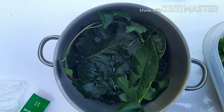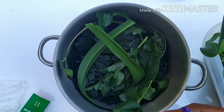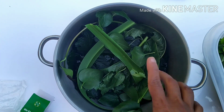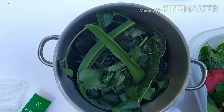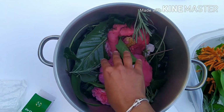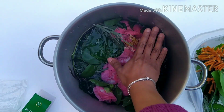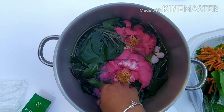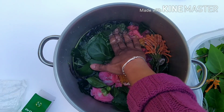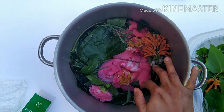If more, that's also fine, but at least 2 hours. You can leave it for 5-6 hours, but I suggest at least 2 hours. And if you feel that the water is little, you can always top it up. Like really, there are no rules. So just let everything soak, and that is it. I will come back to it after 2 hours.